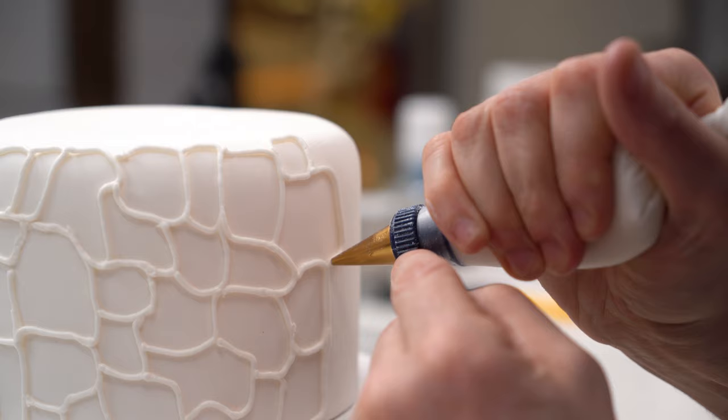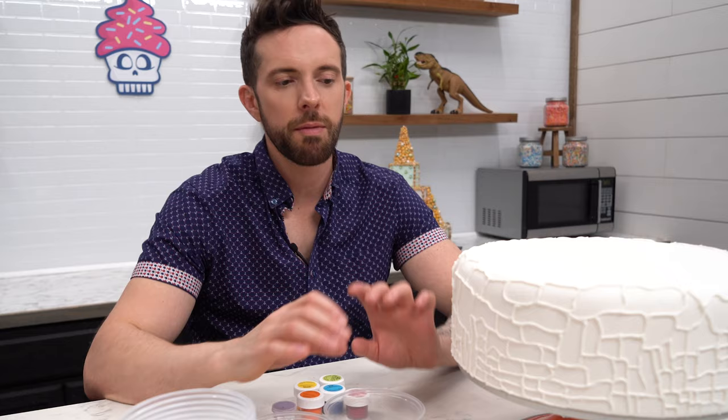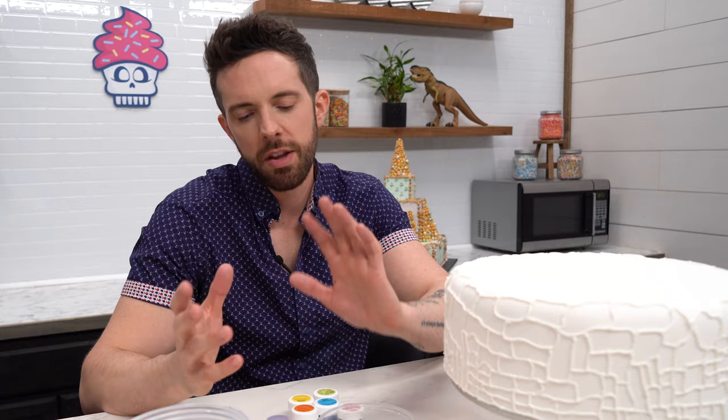So I've got purple, orange, yellow, blue, green, and pink. And we're just gonna sort of mix the color up and make it look all pastel-y, like rainbow-y.